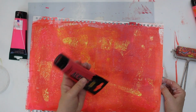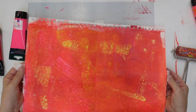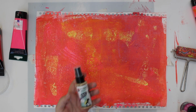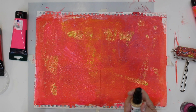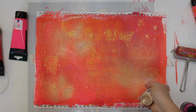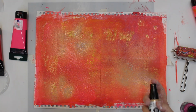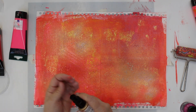There is this one from Goya, has like glitter in it. It's kind of cool. So I did grab from Marabu a mixed media art spray in gold. See what happens. I always empty my spray bottles upside down and then I wipe it off with the baby wipe so you have less the danger of the nozzles getting clogged up.